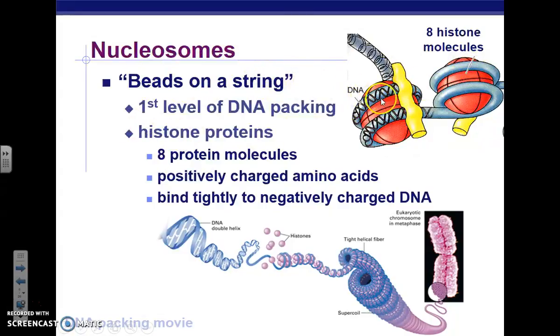So nucleosomes are composed of the DNA and the histone proteins, which are represented by these red ones, and the linker is the yellow protein here. Histone proteins are composed of 8 protein molecules. And they're mostly composed of positively charged amino acids, which is helpful because DNA, because of the phosphate group, is negatively charged, and therefore it's attracted to the histone proteins. The DNA wraps around these histone proteins using this linker protein here, the details of which you don't need to know. And then these histone proteins, which the DNA wraps around, compact further to form a supercoil, which eventually forms a chromosome.